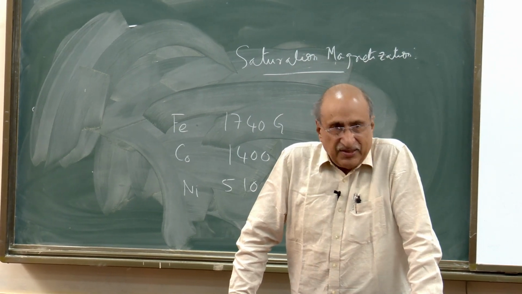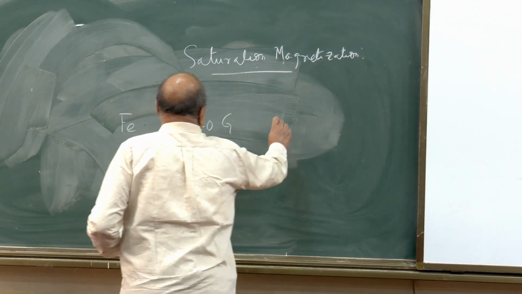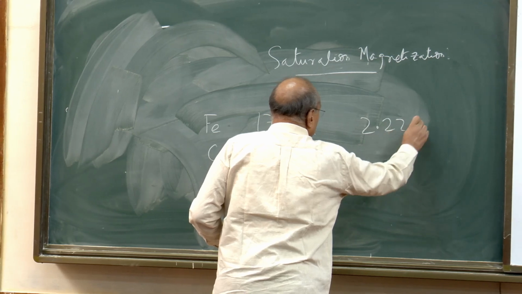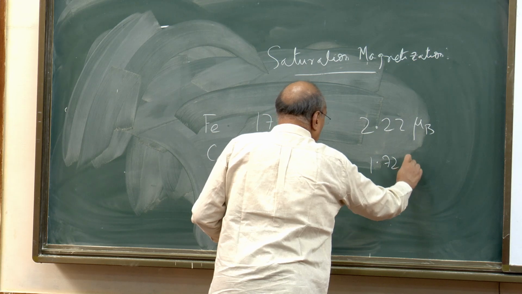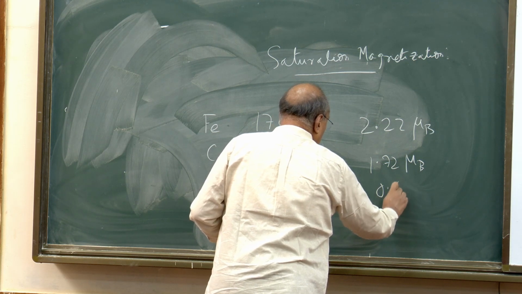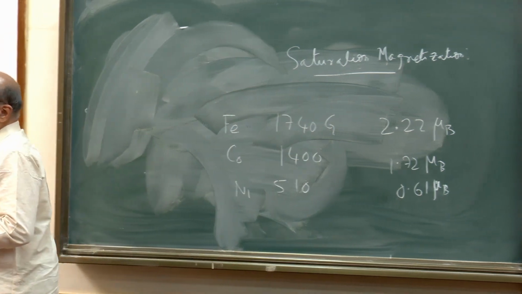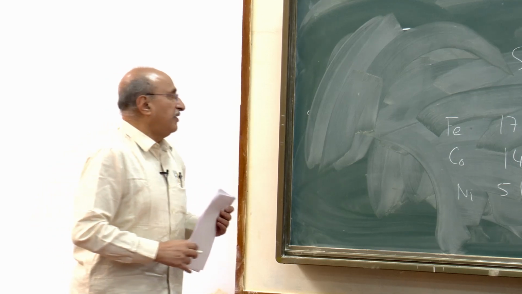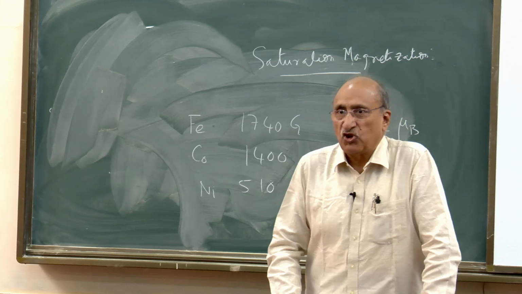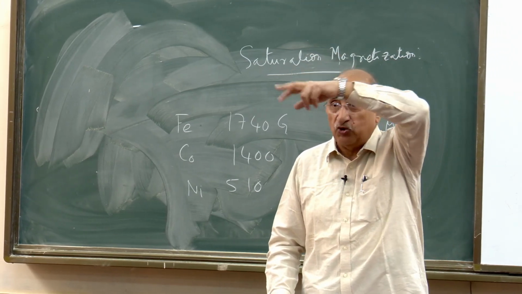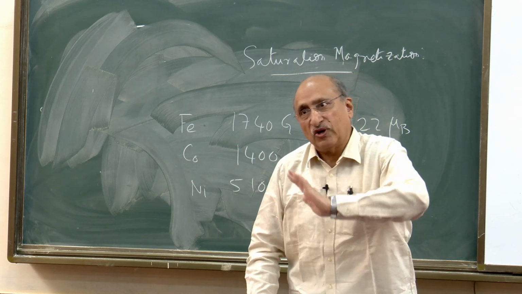If you calculate from this the average magnetic moment on iron, it turns out to be 2.22 Bohr magneton. Cobalt turns out to be 1.72 Bohr magneton. Remember, this is going to give you a value of only mu z. I have talked about it earlier. It's not the effective magnetic moment, which is the square root of j into j plus 1 times h cross, because by applying a magnetic field, I am only going to achieve the z component.